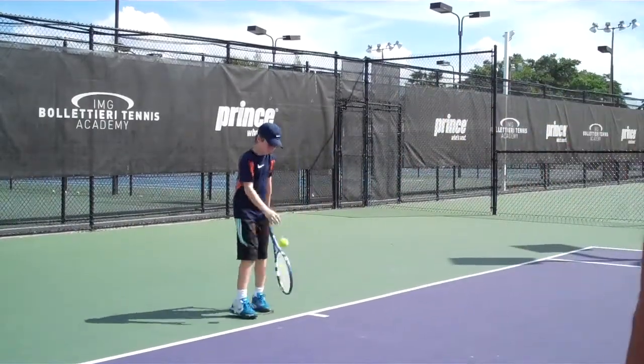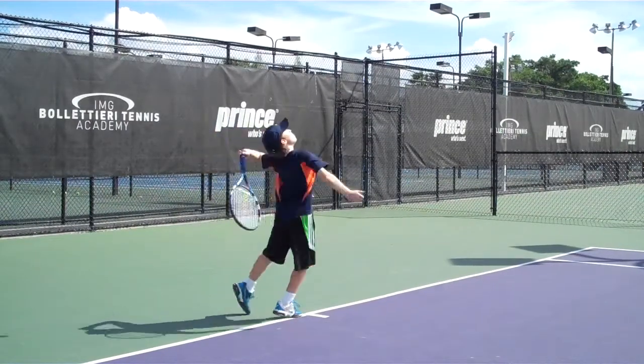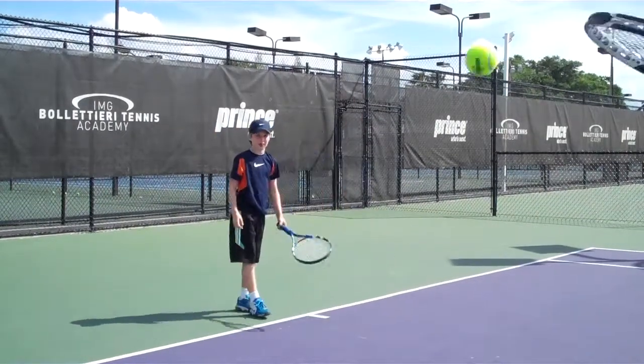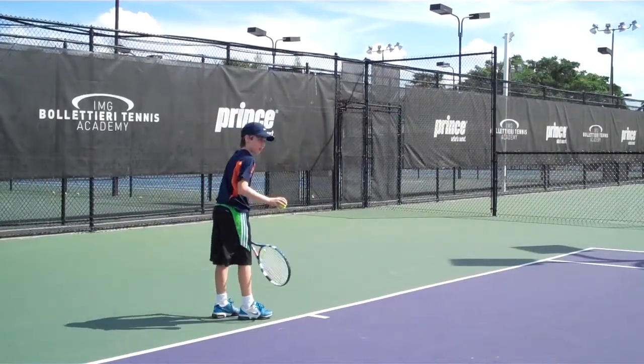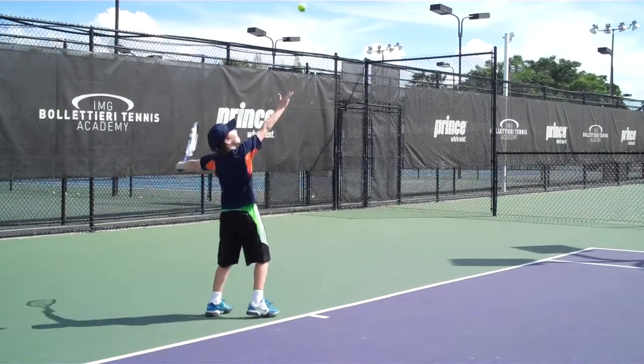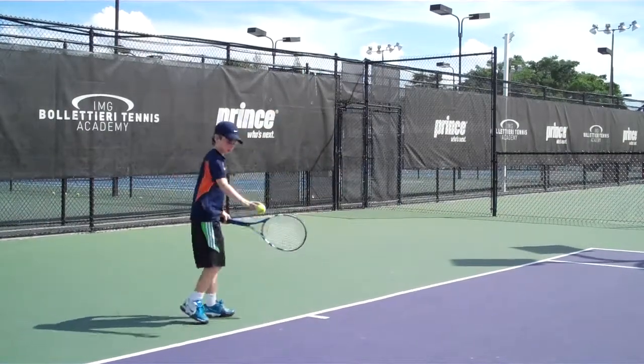Again, we use that interim step where he's hitting at the fence, so he's not worried about hitting it out, and he's just exploring how to pop the ball better. And now he's striking it a little bit cleaner with a little more head speed, a little more power on the serve. So try to bring it down. Do exactly what you were doing hitting it at the fence.